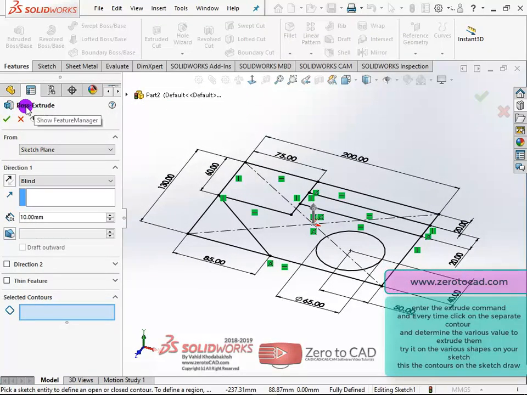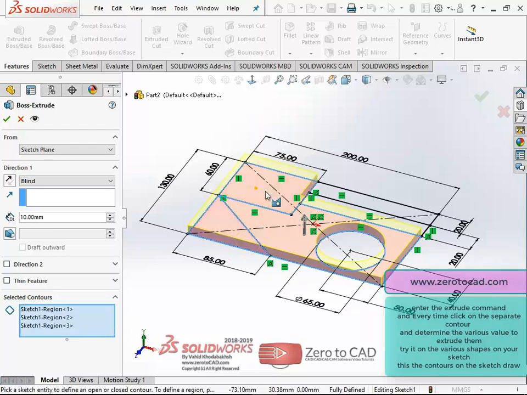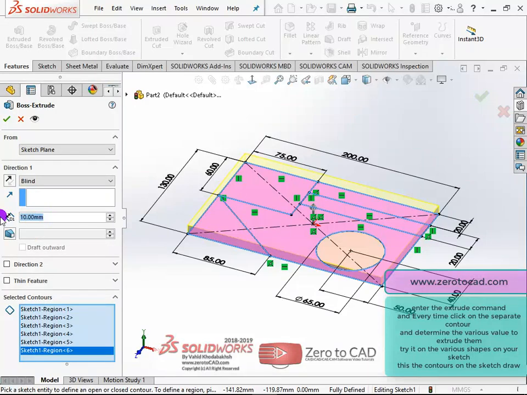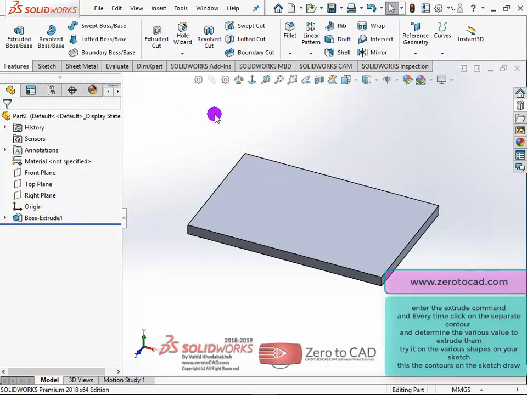What are the contours in the Extrude command in SOLIDWORKS software? If you have a sketch drawn like this, with the help of the contours option in the Extrude command, you can complete these. OK. Very good.